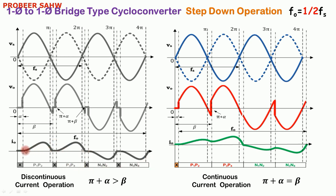Output current is a bit different from discontinuous current operation. In discontinuous current operation, current rises gradually due to the inductive nature of the load, goes to a maximum, drops to 0, and then it stays at 0 because no thyristors are working at that time. So current is discontinuous. In this case, current again rises gradually due to the inductive nature of the load, but before it becomes 0, the next set of thyristors are fired, so it rises further to a higher value, and when the next set of thyristors are fired, it goes to 0 and again instantly starts rising in the negative direction. Again, before it could become 0, the next set of thyristors are fired, so it rises again in the negative direction and becomes higher than the previous negative value.